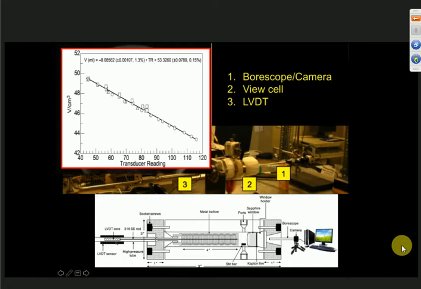Then at those conditions, we record the position of the sensor, that is this x-axis, and you pull the density of that fluid from the literature. You know the density and you know the mass, so you calculate the volume. That is this volume on the y-axis. Then you generate each point at a different pressure and temperature condition over the entire range of this LVDT reading. Once you generate this calibration curve, now you're done.